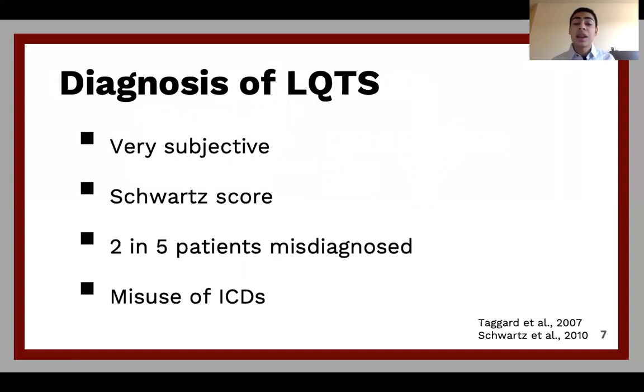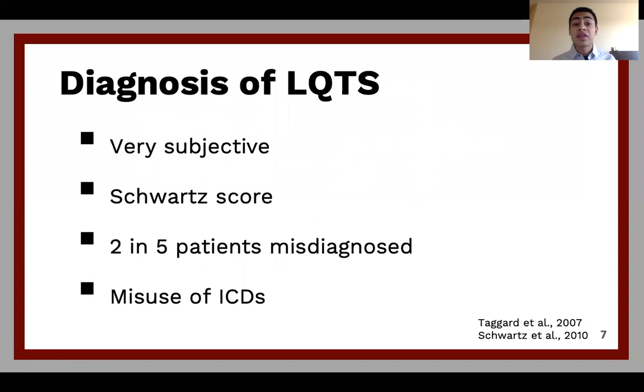And so clinicians decided to start looking solely at genetics because long QT syndrome is inherited. And they decided, okay, if you have a mutation that causes long QT syndrome, then you must have the disease and we're going to automatically get you started on treatment. And the problem with that is that just because a person expresses a mutation doesn't mean they're going to have the disease.